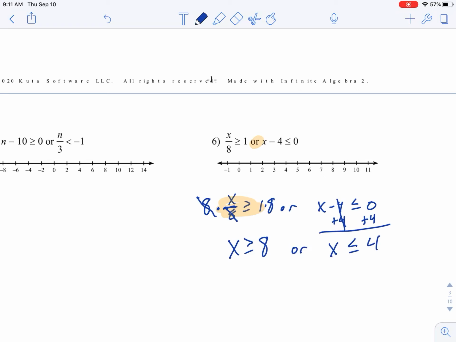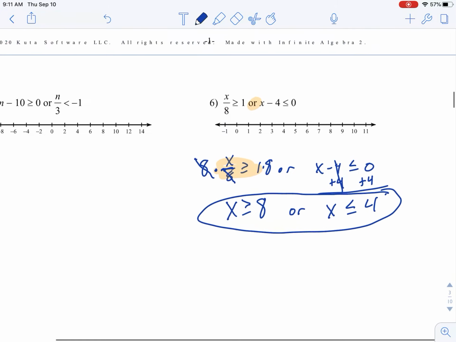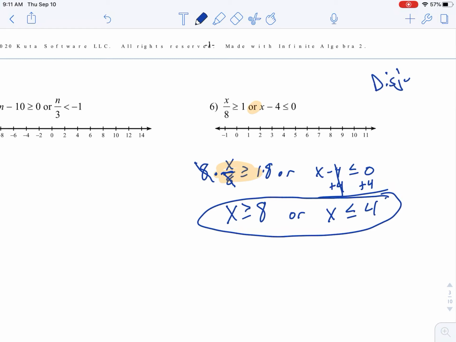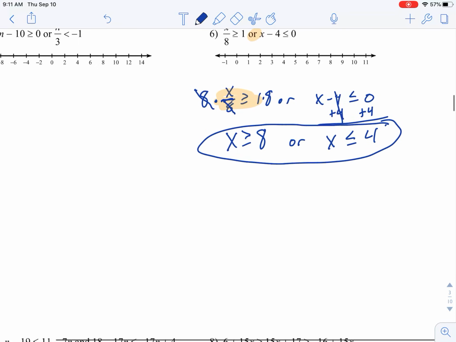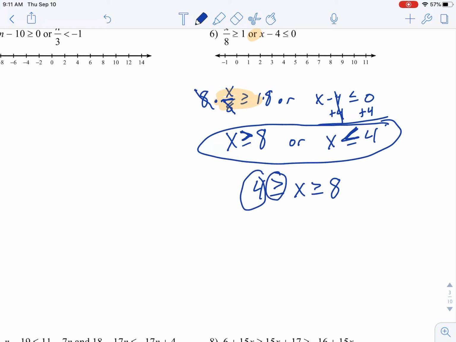And then you are supposed to bring down the word OR in between. Again, with an or a disjunction, let me write this down, disjunction. In a disjunction, you cannot link them together. So what I'm about to do would be wrong. Put the x in the middle, the smaller number on the left, the bigger number on the right. Make sure the mouths eat the right thing. So this mouth is eating the 4, and this mouth is eating the x. Now this is nonsense because it would be saying that 4 is greater than 8. And 4 is not greater than 8. So you just can't do that.